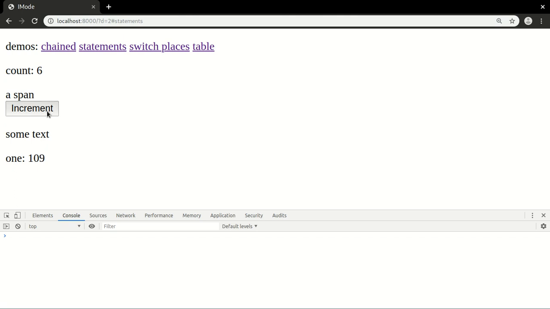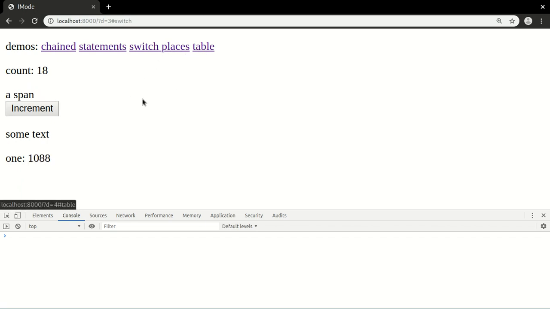This is the same, but the code is different, because if you see the chain example, it's chained. So sometimes it gets really long and messy, and statements are a way to split the rendering in different parts. Switch places was a way to check that the DOM diffing was working well when everything was changing. So every time you click, I switch the top to the bottom. That way I have to regenerate a lot of DOM on the DOM diffing.